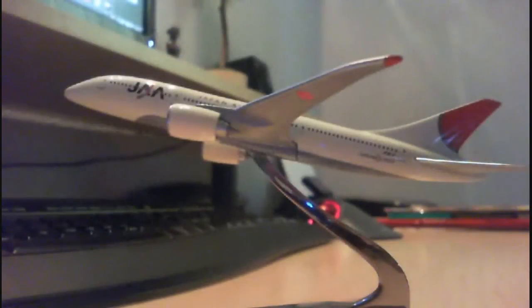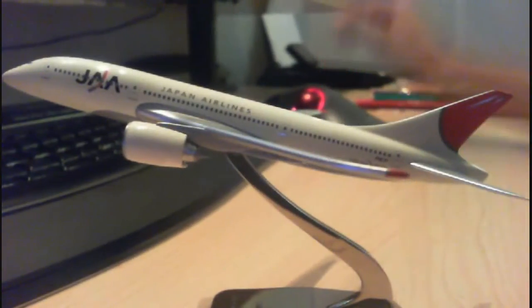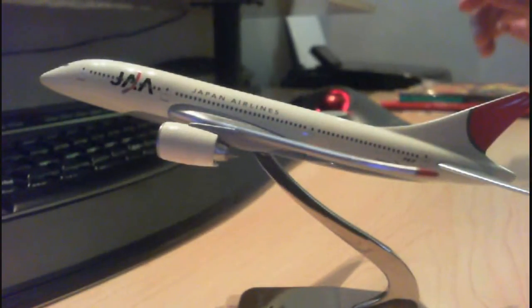Try to put the camera. And there it is. So it is an extremely nice model.